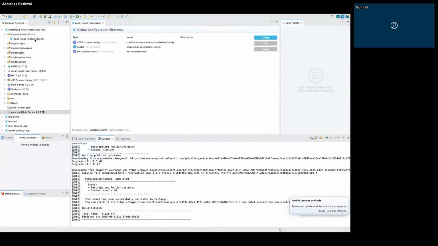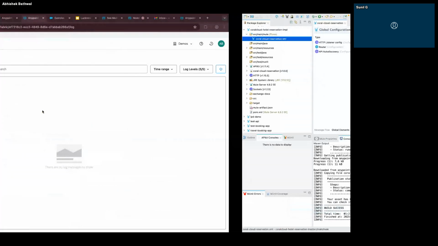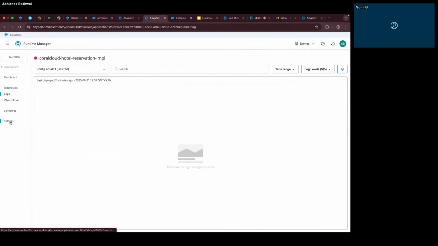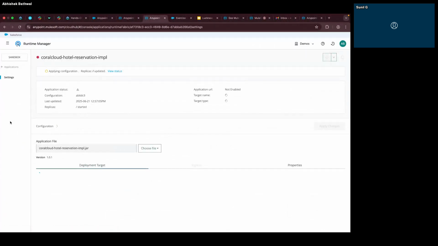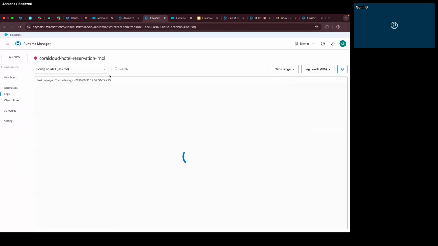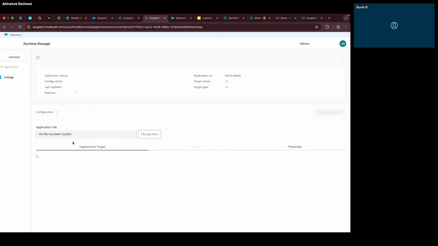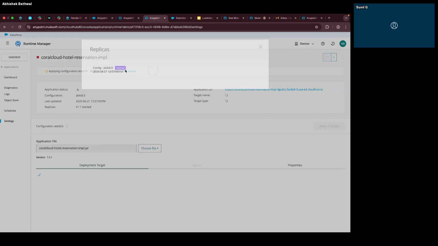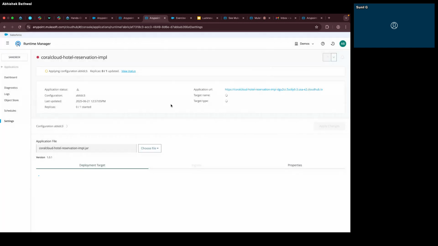I have got my Coral Cloud reservation. Why is it taking so much time?